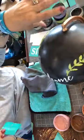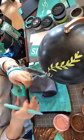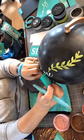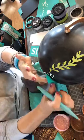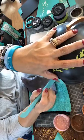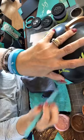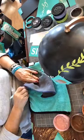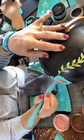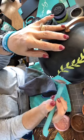Isn't that cute? We're gonna add some more leaves there. And I'm gonna do the same thing over here. I already had the copper on, so I'm just gonna do the copper right here. Hope you guys can see. It's kind of weird being round. And the mauve. Right there.